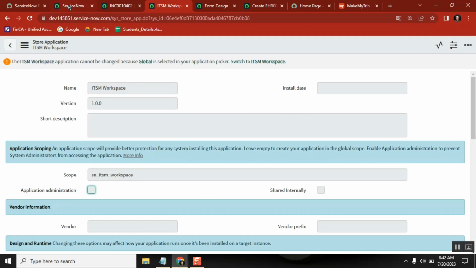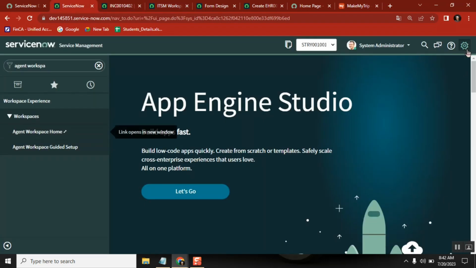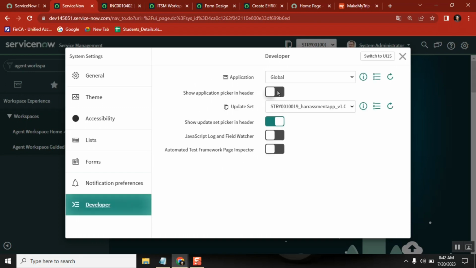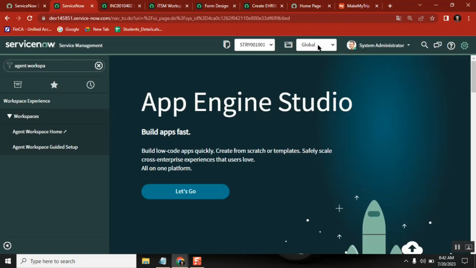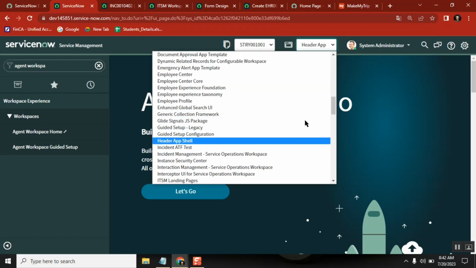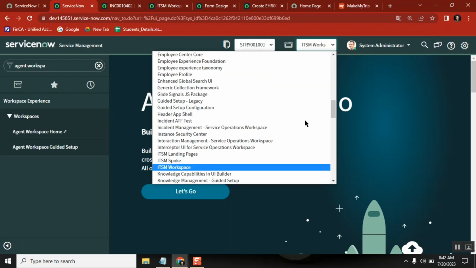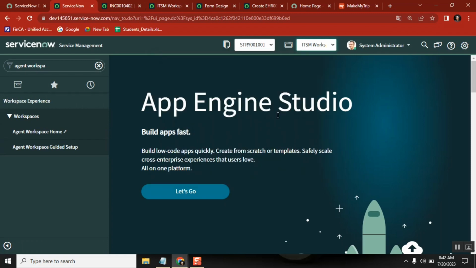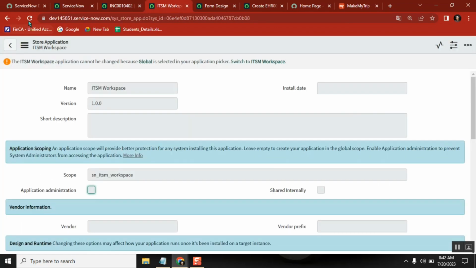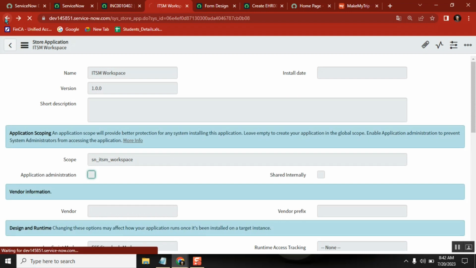ITSM application. What is that application we saw? ITSM workspace. So this is the scope. I changed the scope. Now refresh this page. Yeah, very good.